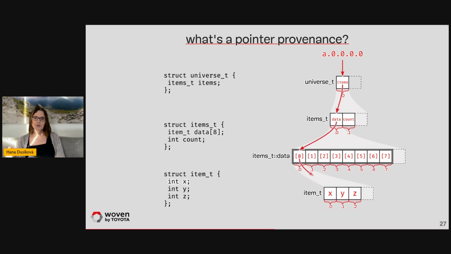In arrays, you can also go to neighbors, siblings, and always you can go down. And in the arrays, you can go to the left, to the right. You can go past. So it's basically an object you allocated, some name, symbol, A here, and some path. How do you get there? And you can always go only down, and in arrays to siblings. So that's how the compiler, at least Clang, represents a path. I would actually be interested how MSVC does that. But yeah, I will probably ask someone later.